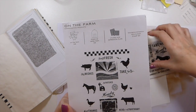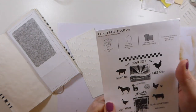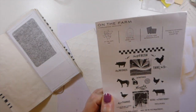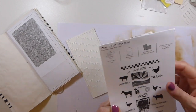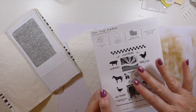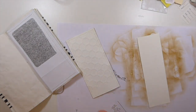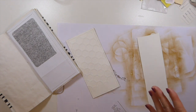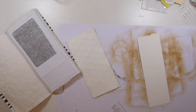But having said that, they do create some nice stamps. And I've got this stamp set and the little dies that come with it. And I've kept these over the years because this is just totally me. I absolutely love this set. As you've seen in the past, I got the little tiny tags from them, and I've hung on to those as well. But I've had a couple of stamps and dies from them in the past.